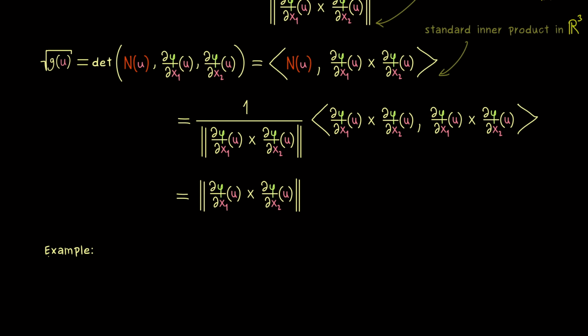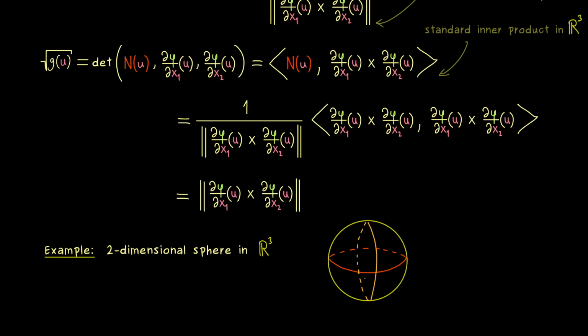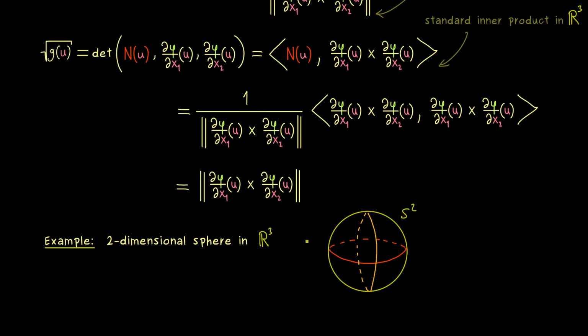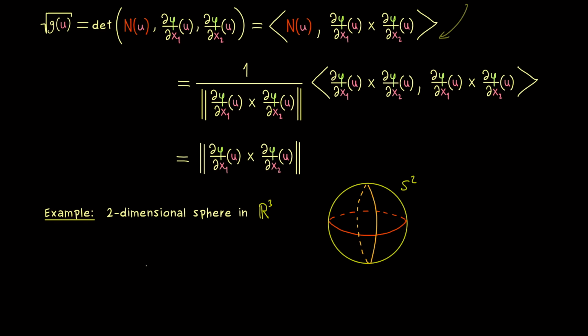It's a standard one, but a really important one, and that's why I have to show it. And as already mentioned before, this will be the two-dimensional sphere in R3. The common name for this two-dimensional sphere is just S2. And indeed, here we have a little problem, namely just one parameterization phi cannot cover the whole sphere. However, this is not really a problem here, because as we already know for the integration, sets of measure 0 don't matter at all. So the idea is simply that we cover almost everything on the sphere.